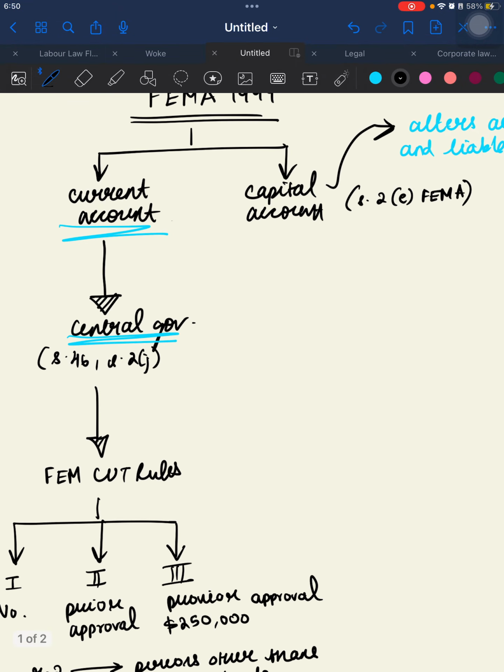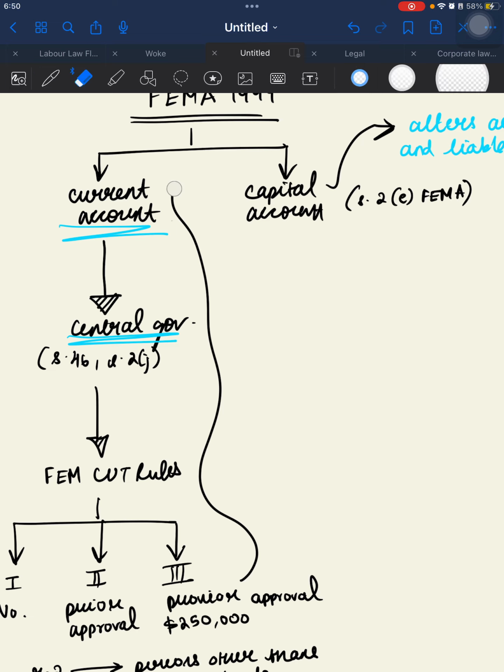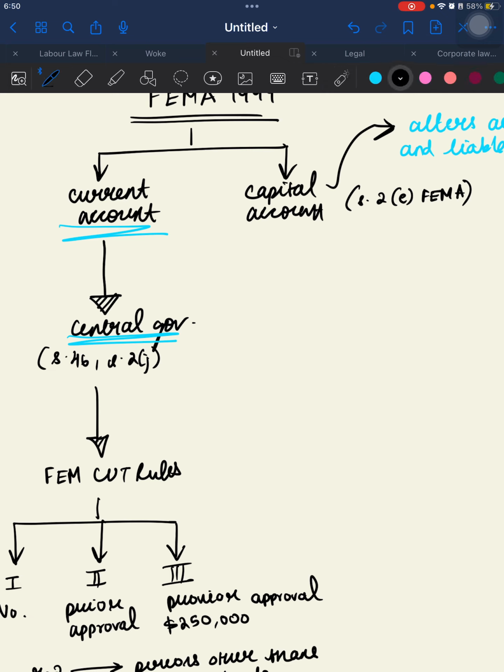If you know the difference between capital account transactions rules and current account transactions rules, you will not look at current account transactions at all if you're dealing with what you know to be a capital account transaction, right? Just by doing that, you know where not to look, so it'll be a lot easier to do your research. That's why I think it's really important to know the general structure, and this is not something that law firms will ever teach you. It's something you're expected to pick up as you practice, and it's easier and fun to know this. I've always loved dealing with regulation, so this is my forte, and I thought it'd be helpful.